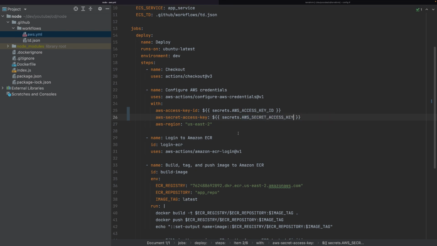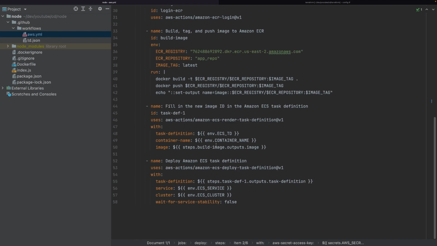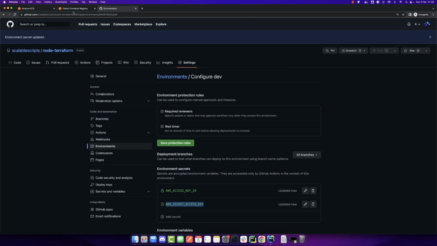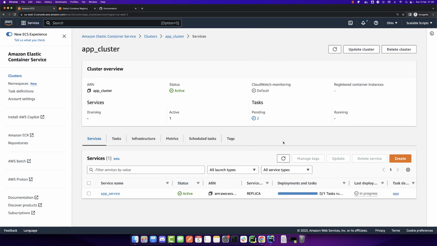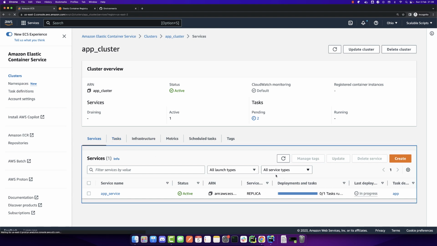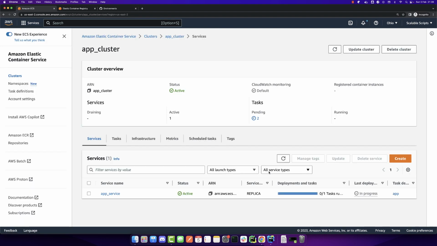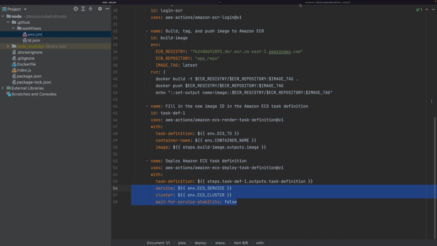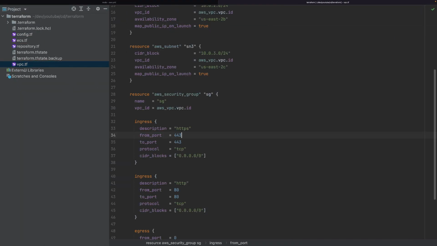Okay, this one is fine till now, but what is the problem? That our task definitions are not starting. So if we go to our ECS, we see that all the tasks that we have, they are not working. The reason is we need more configuration regarding the VPC side.